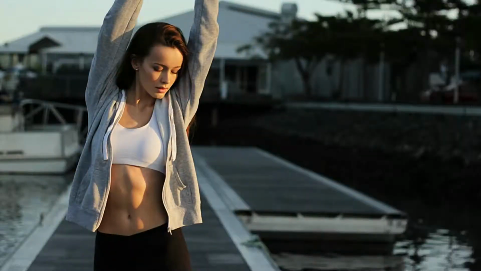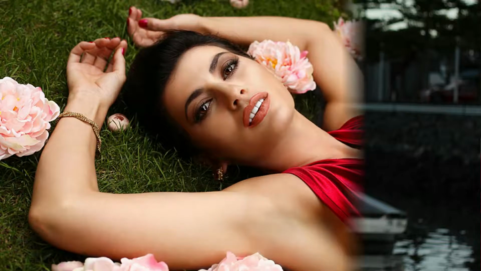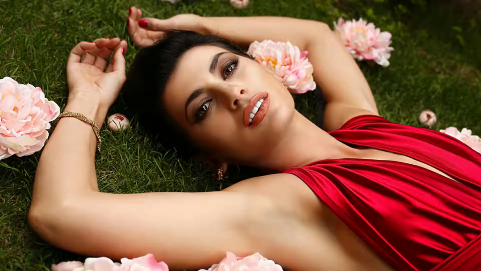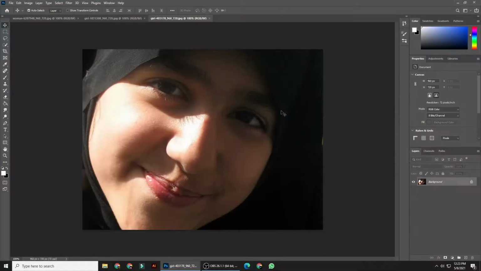Today we're gonna be talking about how to fix harsh or soft shadows in Photoshop. Now picture this: suppose you have a picture of a subject with one side of the subject completely bright, well lit, and the other side in shadows. Now how to fix that? Today we're gonna solve just that using the very basic concepts of blend modes and channels. So without any further ado, let's get started.